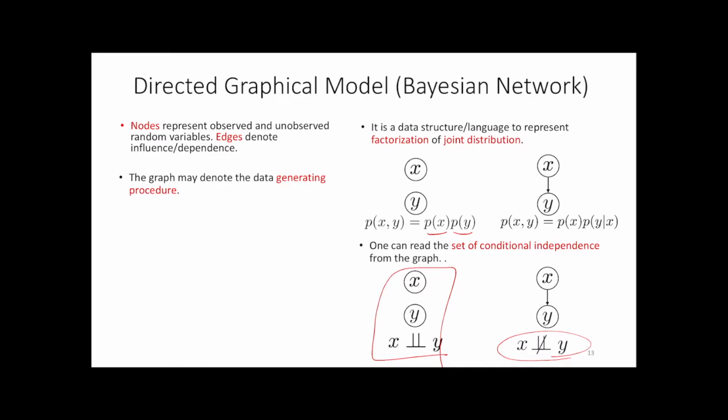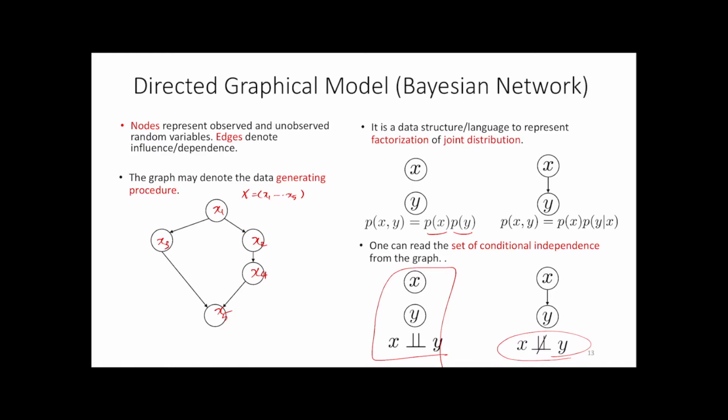One can also view the graph as a generating procedure. So in this example, let's say that we have 5 random variables x1, x2, x3, x4, and x5. So the observation that we have is 5-dimensional. One can view the probabilistic graphical model as a way to create this 5-dimensional distribution.